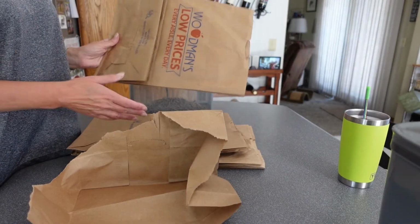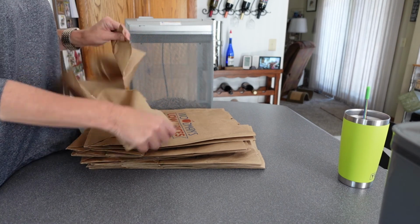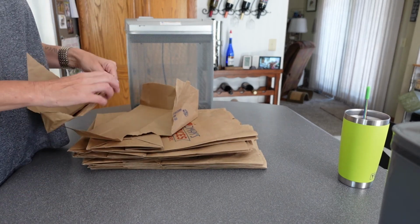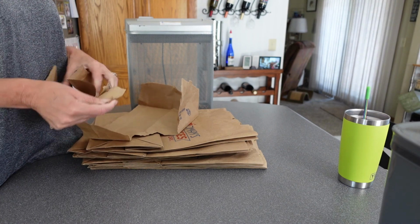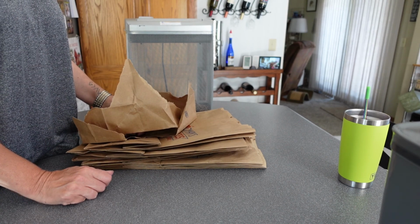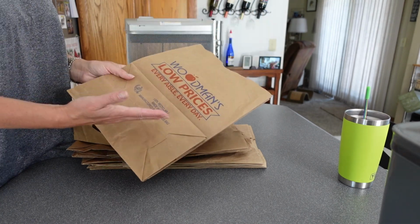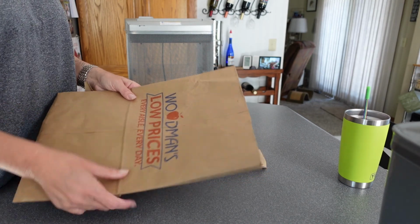Okay, I am just shredding up some brown paper bag to go in the compost. I don't know if you have a shredder at home, but this is one we just use for our bills and such. But those types of papers, I don't know about that ink. So this one specifically says 100% recyclable, so I am assuming that the ink that they put on here is fine.